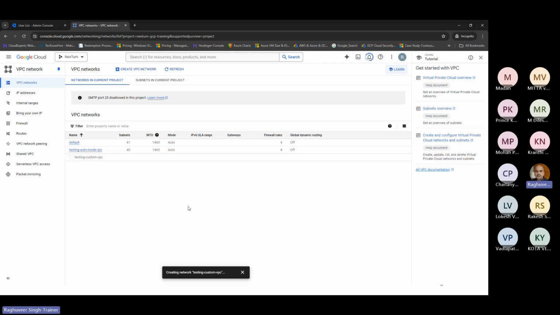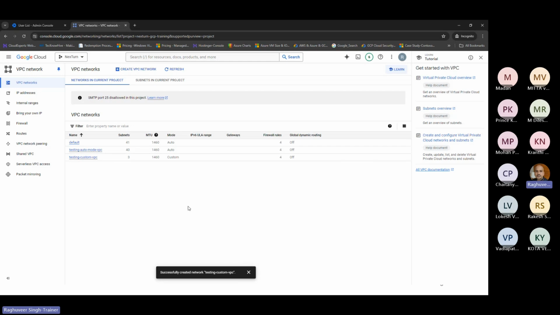So I can do all the customization. That is why this type of VPC is known as custom VPC, that it is fully customized. So this VPC is getting created. We'll need to give it probably less than a minute for it to get created.